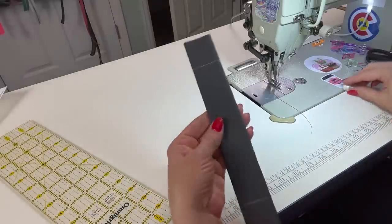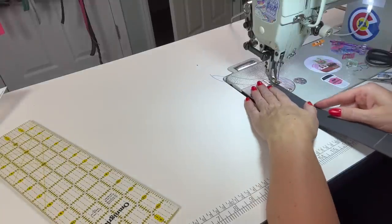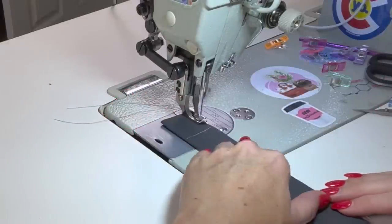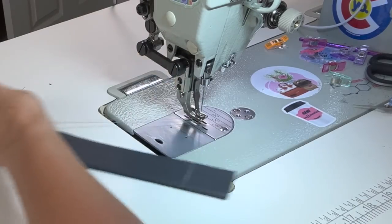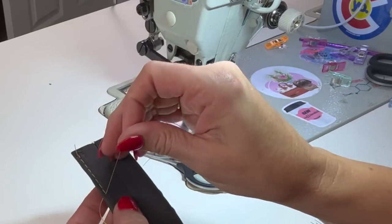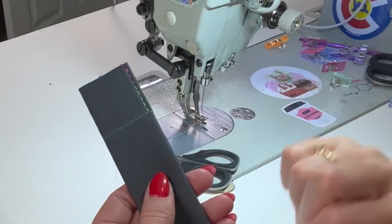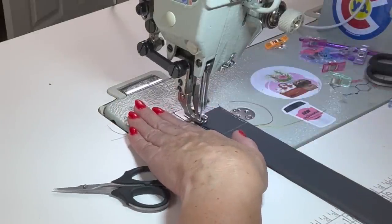Now, if you don't want the whole backstitch look, you're going to be pulling your threads through, okay? So here we go. You can backstitch along these edges, just no backstitch right here. And then you pull it, pop it through, and then we'll tie it, okay? Just like that, and like that. Okay, so do that along all four sides, and then we'll go to the next step.